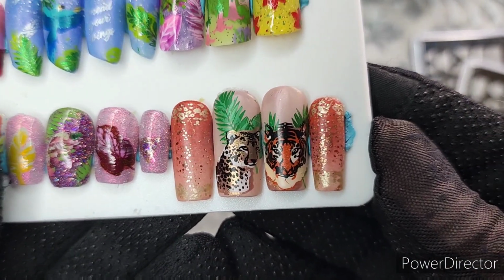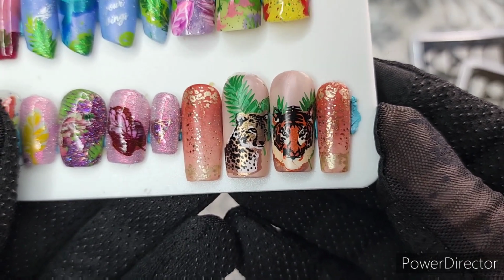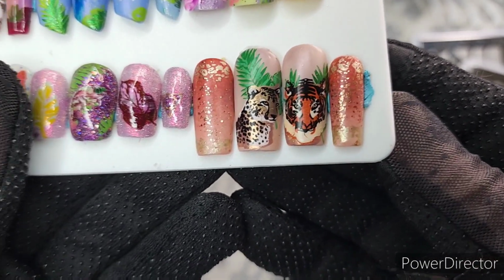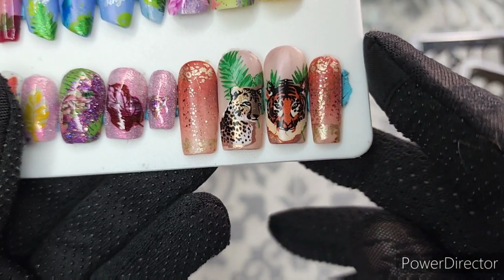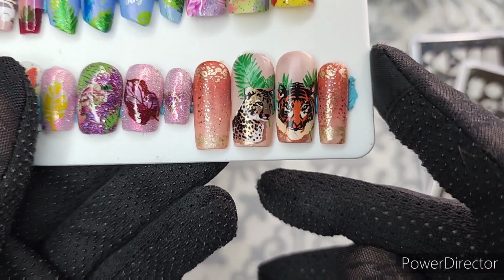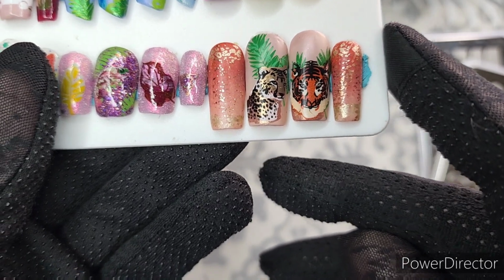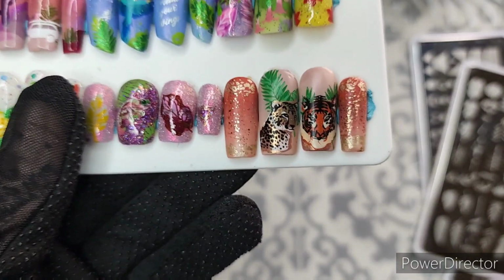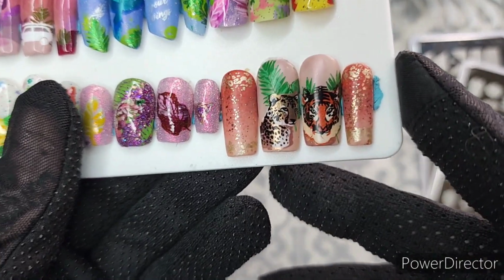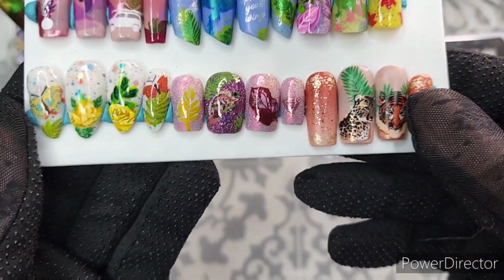I like this one. This isn't the one I would normally wear, but I would love doing this on some of these nails all day. These layers of these guys were kind of harder for me to pick out because I'm just not that way. I don't know what's wrong with my brain. It doesn't work in layering, but once I figured them out, they look so cool. I wouldn't have it any other way.